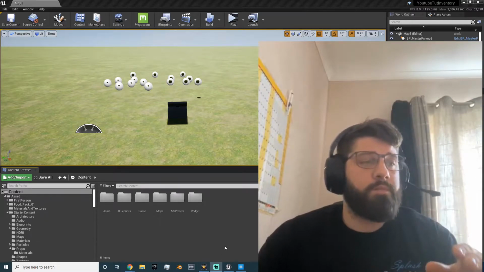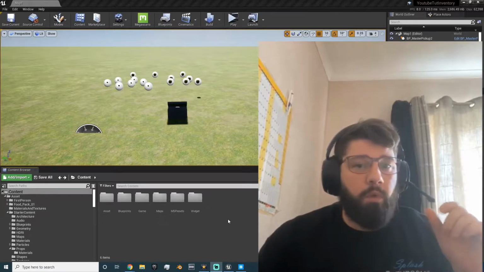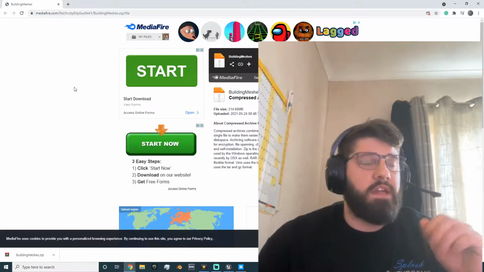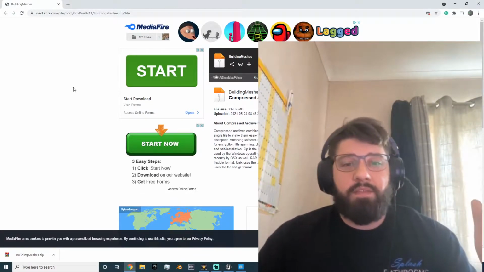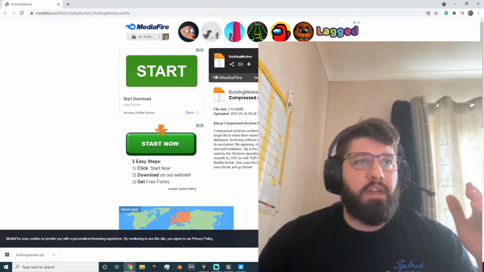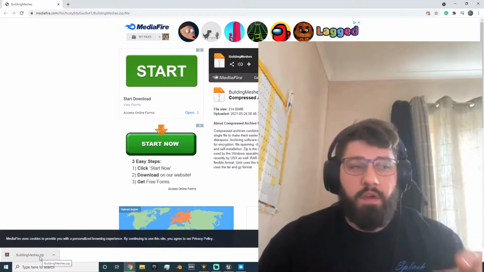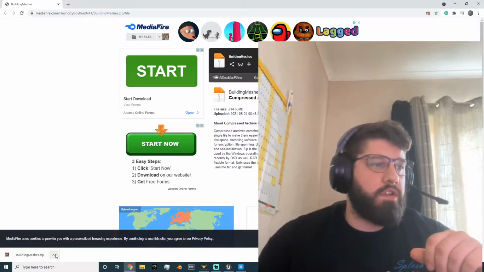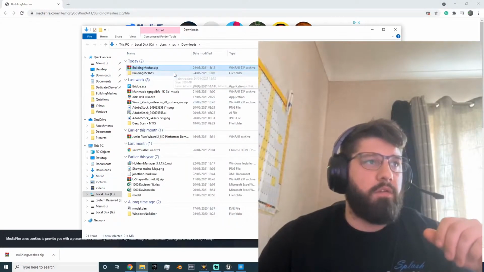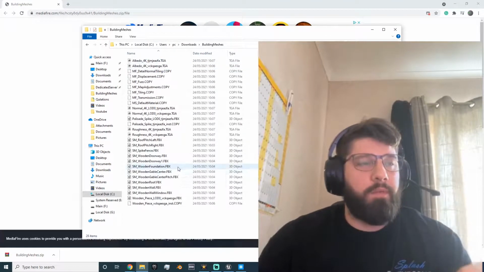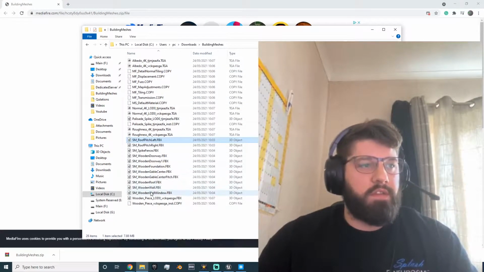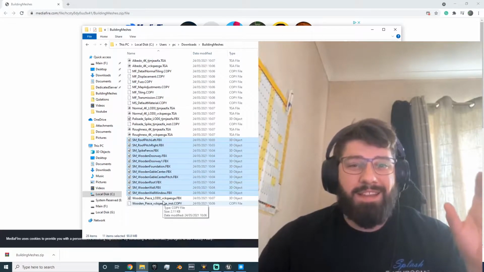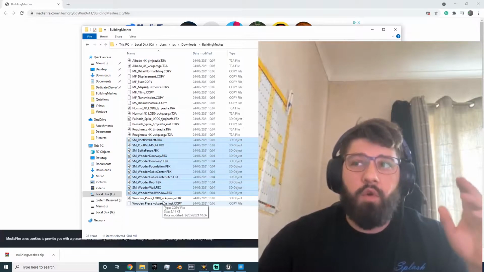Alright, so first up, we want the assets. I put a link in the video, the one I just did, and I'll put this link in the video. So go and get these assets. I've already downloaded it, save you having to wait. Download the building meshes. That's going to pop up in your downloads folder. Download them, and now what you want is the static meshes. Like you said, you can import everything, but you're better off just getting the original static mesh from Quixel.